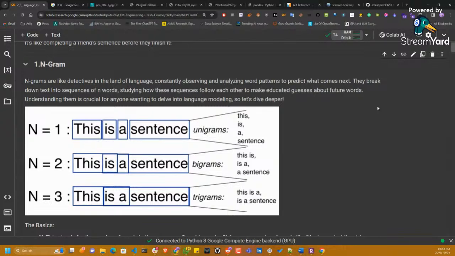So let's take a unigram. Here you can see that n is equal to 1. 1 means uni, 2 means bi, 3 means tri. So uni means 1, here n is equal to 1. "This is a sentence": we are breaking down each individual word separately. When I say bigram, we are pairing the words. "This is" becomes one, bi means 2, so we are breaking the whole sentence into two-word pairs: "this is", then "is a", and "a sentence". So this is the breakdown.